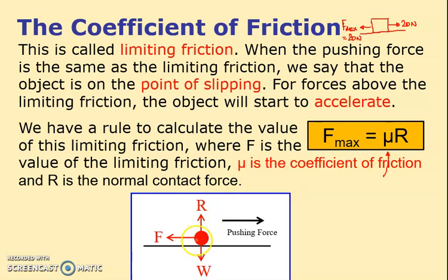It's all to do with the weight of the object. So here's my picture. We've got this particle. It's being pushed to the right, but there's a friction holding it back. And that friction is determined by mu, which we will discuss in a bit, and also the R. And of course, R is linked to the weight. R equals W in this case. Not always equal to W, but in this particular case, forces up equals forces down, R equals W. So we've got F, therefore, equals mu R. And depending on how big the pushing force is, if it's bigger than I can muster with F equals mu R, then it will move. If it's smaller, then it won't.